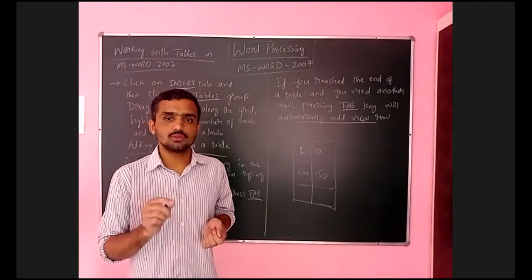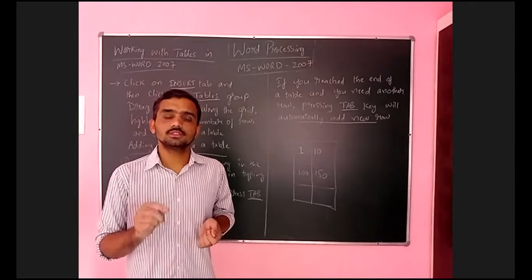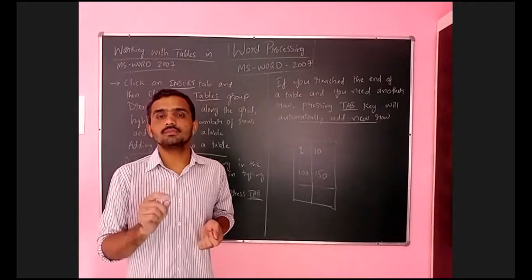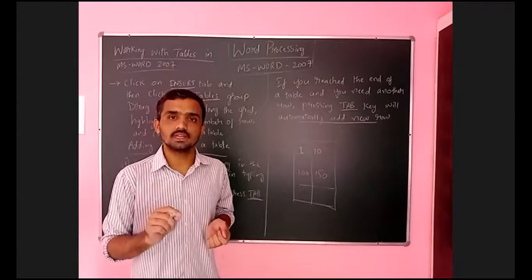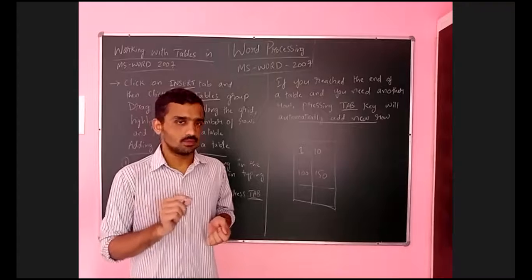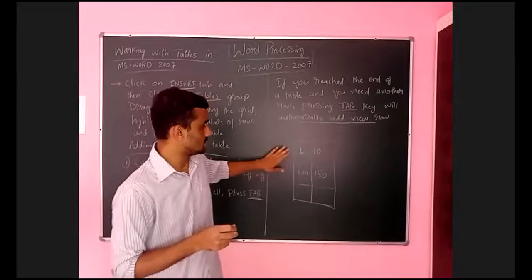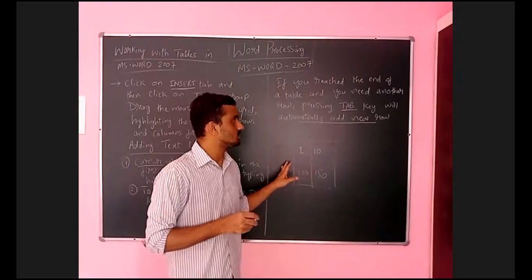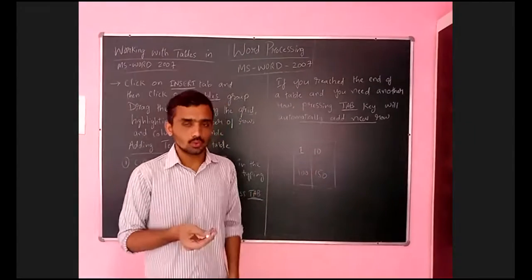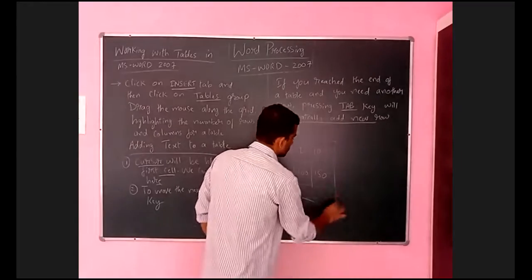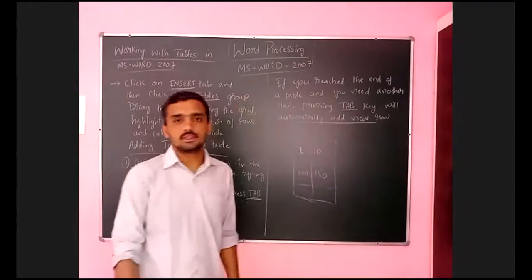Okay. So once you choose the number of rows and number of columns, then automatically the table will be added to the document. There in the first row, first column, that is in the first cell, the cursor will be blinking. Okay. Then you can start typing. For example, here if I consider 2 rows and 2 columns, and if I have filled all the rows and all the columns, then if I want one more row, okay, by pressing tab key, it will automatically add one row. Okay. Or there are other options also.